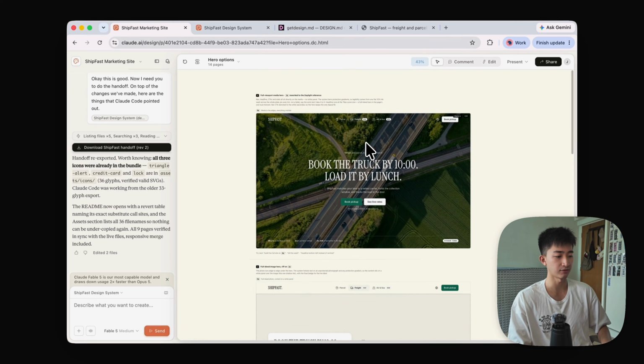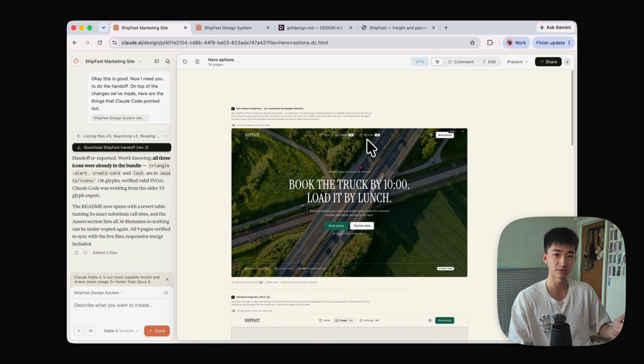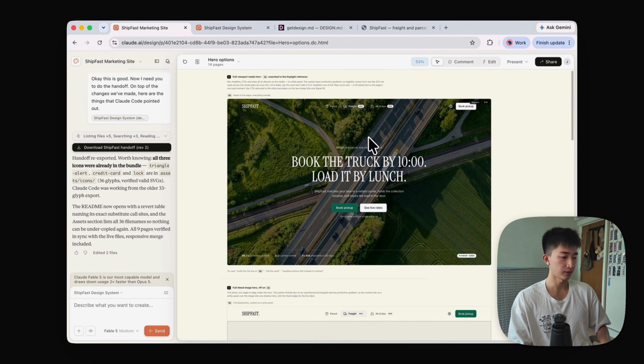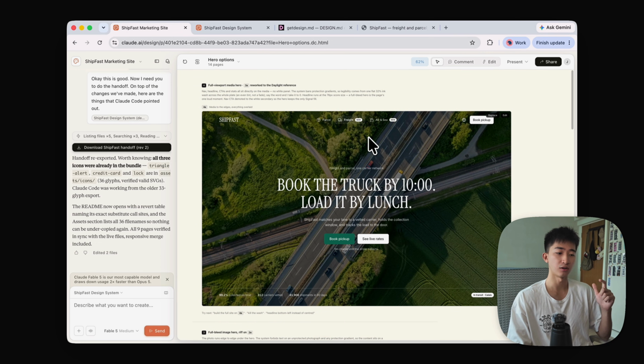And before I go into this, to explain the tool stack a little bit, the reason why I go with Claude Design or the whole Claude tech stack, right, is because after testing out a few of the other models out there, I think Claude has the best model, and Claude has the best interface. Like having this canvas-like interface here just makes it a lot easier to see what you're designing and edit what you're designing. So that's why I go with this. But honestly, as long as you're using Fable 5 or Opus, I think any kind of interface works depending on what you like.